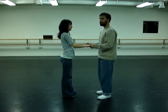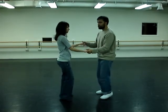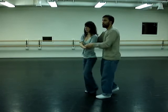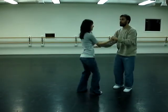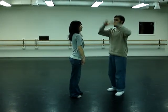So the whole thing looks like this. Rock step, triple step, triple step. Rock step, triple step, triple back. Rock step, triple step, triple step, rock step. And that is the lesson.